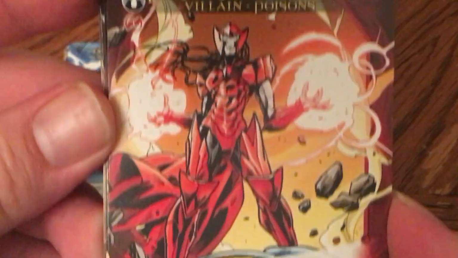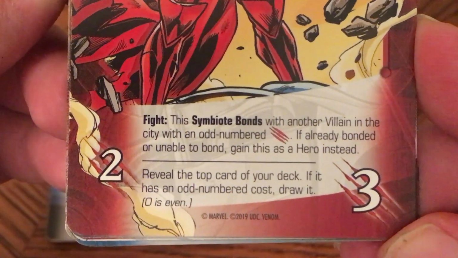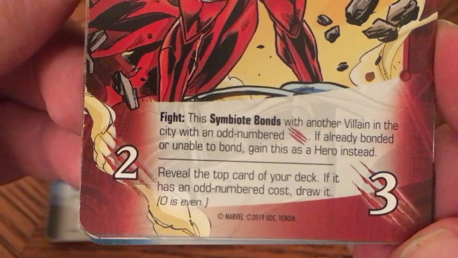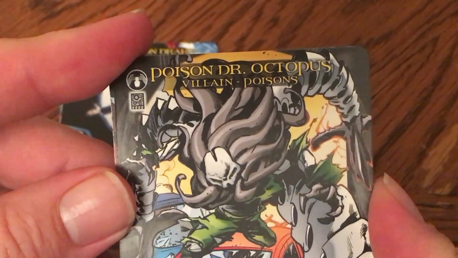Poison Scarlet Witch. Fight. The symbiote bonds with another villain in the city with an odd-numbered fighting. If already bonded or unable to bond, gain this as a hero instead. And then you get a Scarlet Witch ability there.